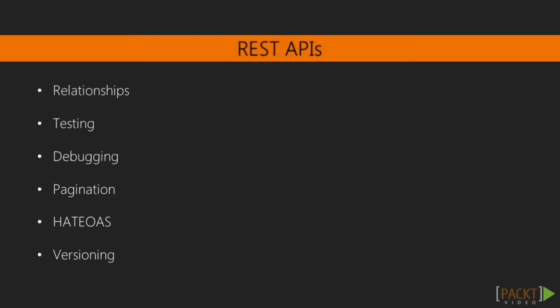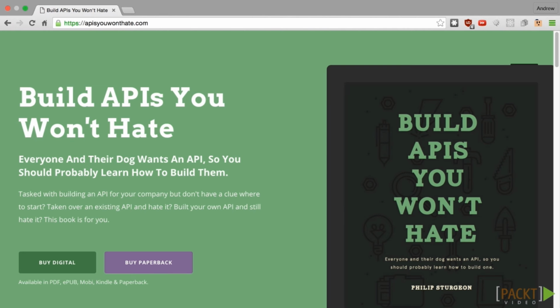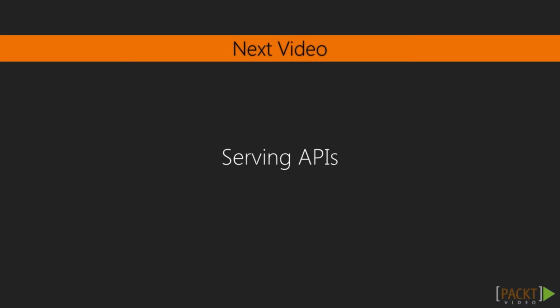There is a lot more to REST APIs than the scope of this course allows. Congratulations! You should now have a basic understanding of how REST APIs work. If you're interested in learning more about REST APIs, I would suggest a great book on this topic by Phil Sturgeon. In this video, we learned what REST is, why use it, and what the resources and methods in it are. In the next video, we will learn how Express.js helps to build RESTful APIs, how to plan our API, and what authentication choices are available for an API.